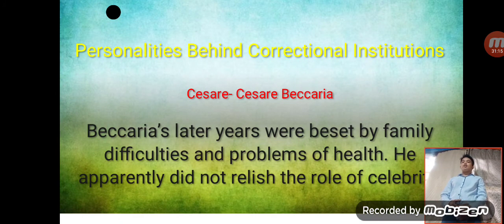So, in 1766, he went to Paris, where he was warmly greeted by distinguished figures of the day, but cut short the visit because of acute homesickness. His wife died in 1774 after a period of declining health. 3 months later, he remarried. Property disputes initiated by his brothers and sisters resulted in litigation that distracted him for many years. Beccaria's last months were saddened by events in France. So although he had initially welcomed the French Revolution enthusiastically, he was shocked by the excesses of the Reign of Terror. So, next slide.